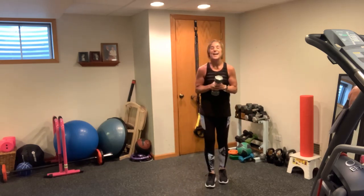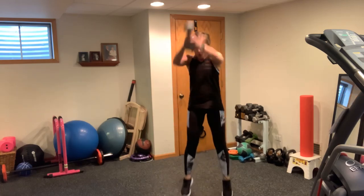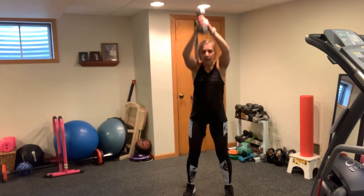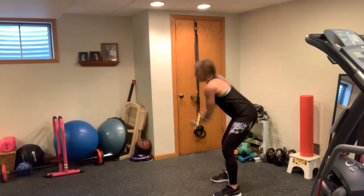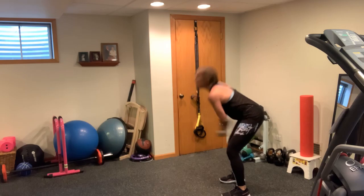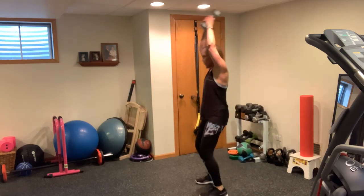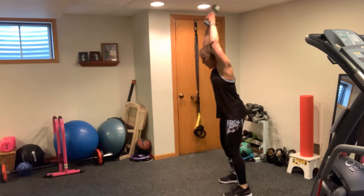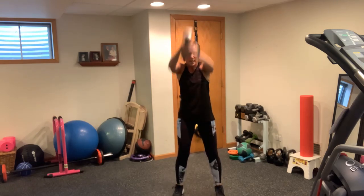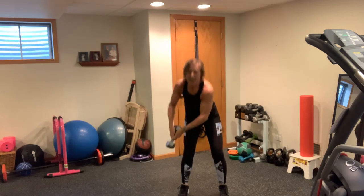Starting from the top. Holding that weight in center, forward back chop swing in three, two, one. So I'm gonna turn to the side here. Hips back, hips back. So I'm using my core and the power in my hips to propel. Exhale. That weight. If you can, try to keep your arms long. Try not to bend the weight behind you. Squeezing your shoulder blades at the top.